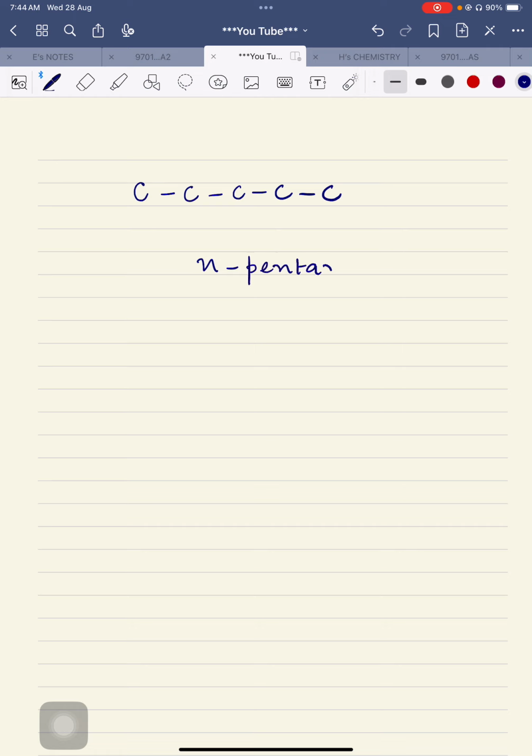Okay. Why N-pentane? Let's see. First of all, you are going to write down the hydrogen atoms as well. I was not writing the hydrogen atoms so that I may be able to do as many as possible in one video. But I'm writing this thing here in the first one. You can see that this carbon is going to make three more bonds, because it is making one. So it is going to make three more. It is going to make two more. It is going to make two more. It is going to make two more. It is going to make three more.